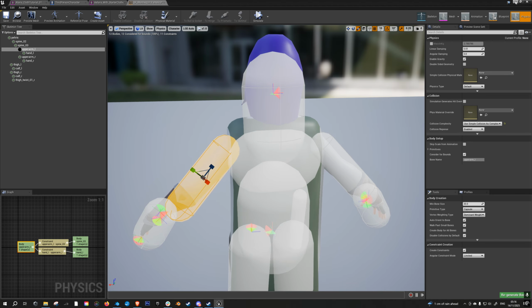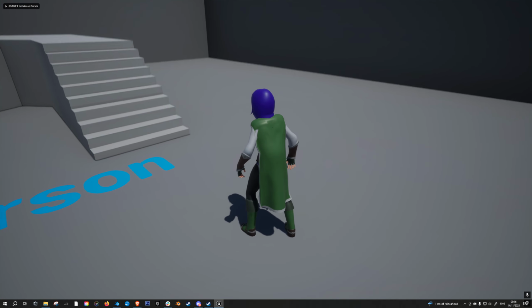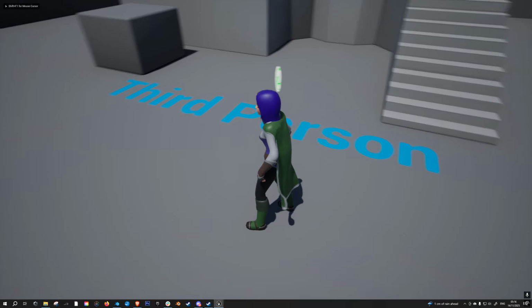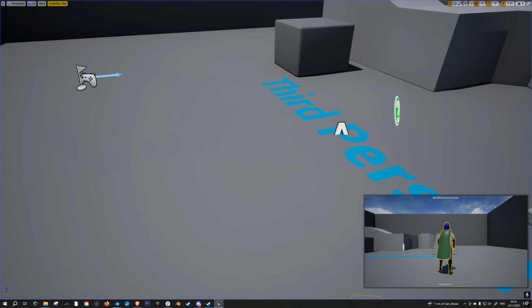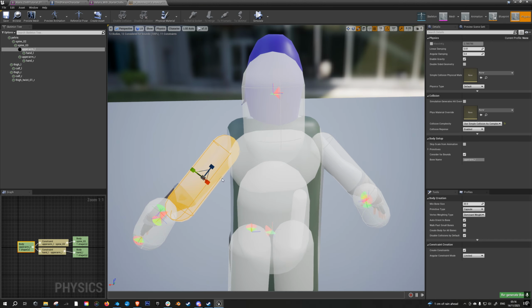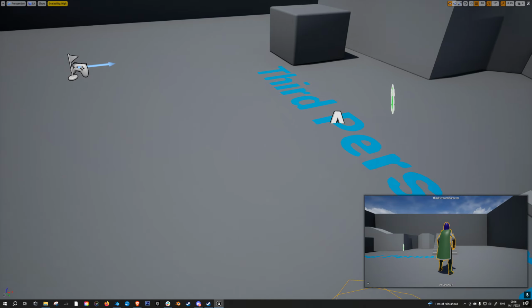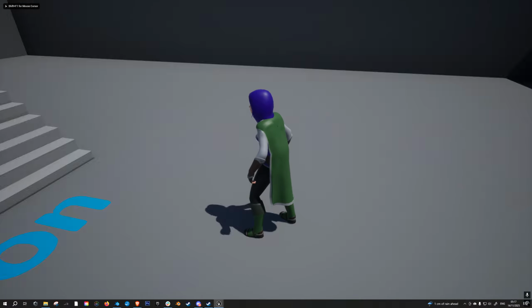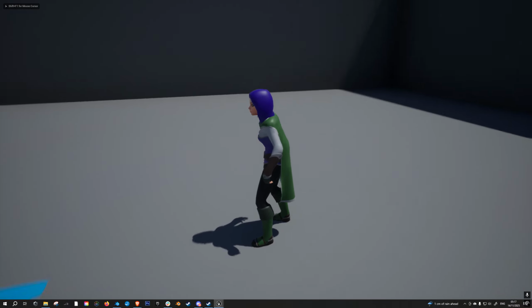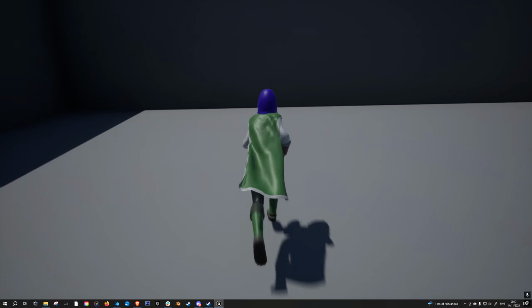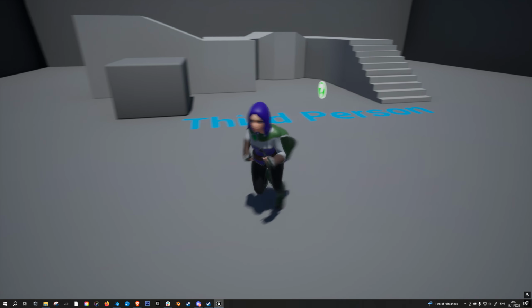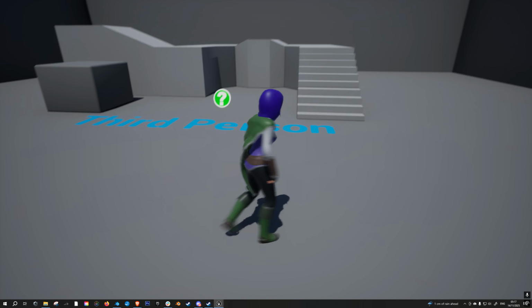See if that gets a better result. Oh no. Okay, so it's working okay, but we definitely... It's the left arm, so it's this one. Let's try that. Okay, that's right. So we've now solved that problem with the clipping in her arms. Maybe it's not perfect, right? But it's pretty good.